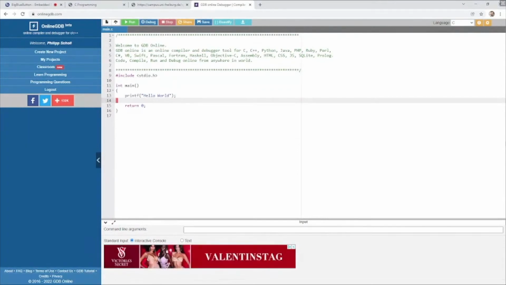This is usually available if you have some kind of POSIX platform or a properly implemented C environment. It's not always available. For example, if you program the Arduino platform, you don't directly have this printf function, but you use something else. Nevertheless, this is what we are starting off with.